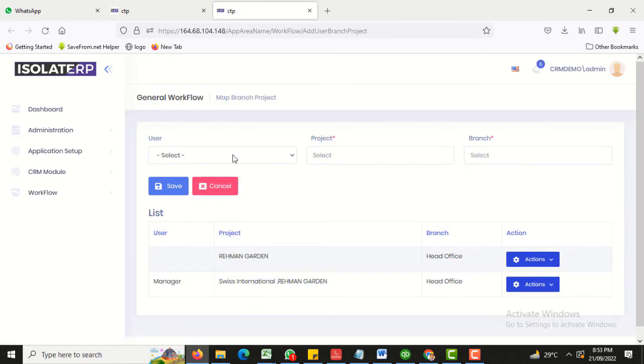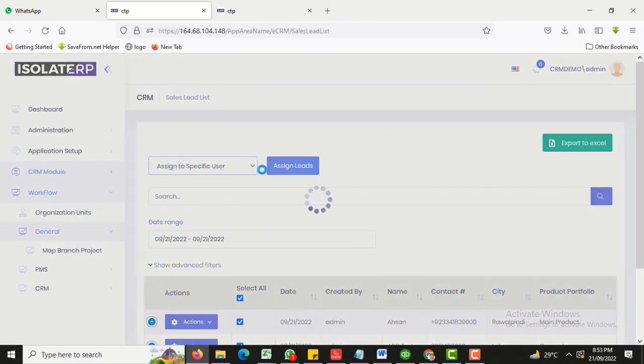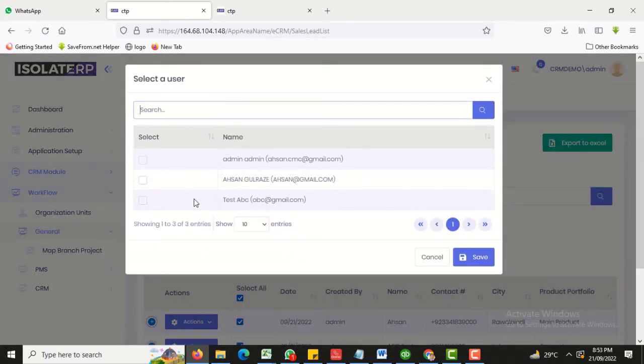If you map the users with the project and branch, only then will you see those users here. Only those users who are already mapped with the project and branches by yourself will appear.